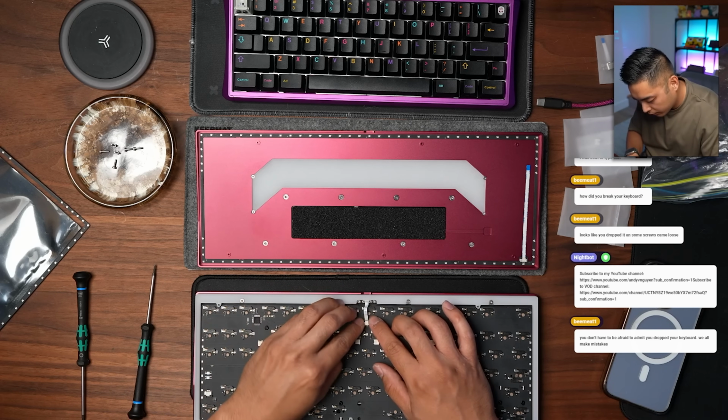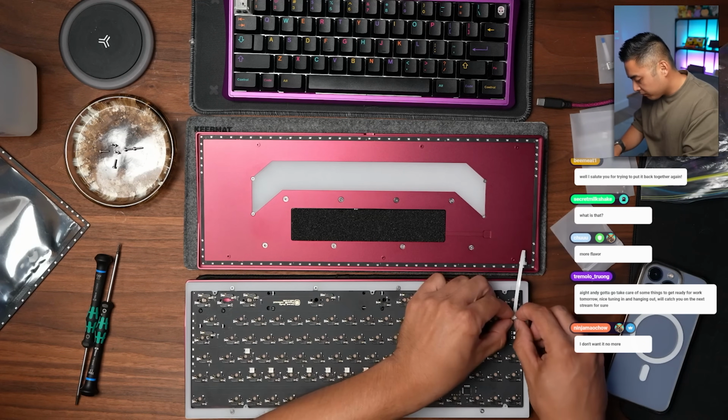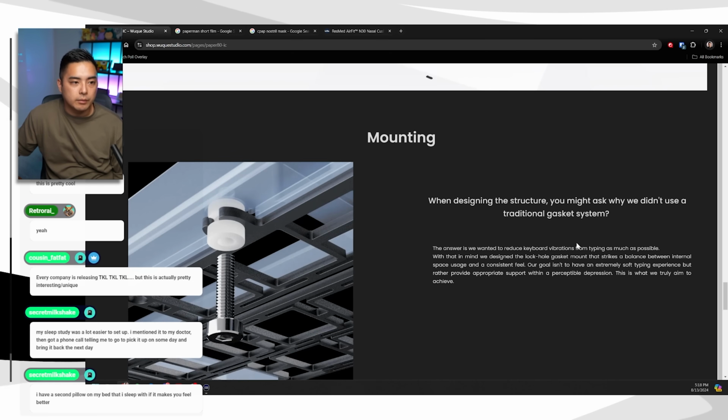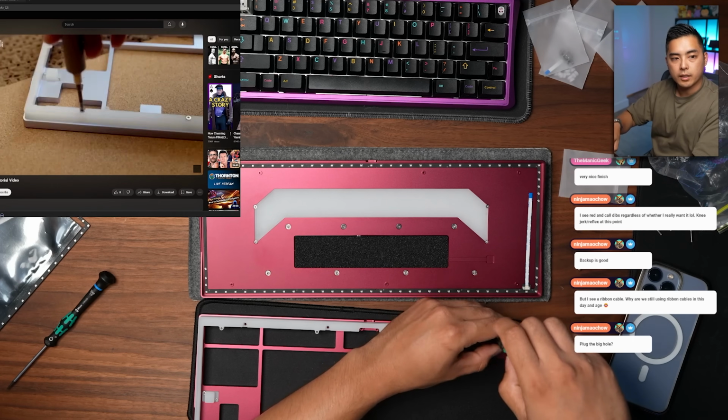Now to the assembly of the keyboard, we have, like I mentioned, ribbon cables. One for the USB-C and one for the PCB at the bottom. You have to install the USB-C connector by yourself because it is a mid-piece that has to be screwed in. This board is designed to be a gasket mount, but it uses a screw to go through it. So because of the acrylic mid-piece, it's kind of complicated. You gotta watch the video. I messed up the first time.